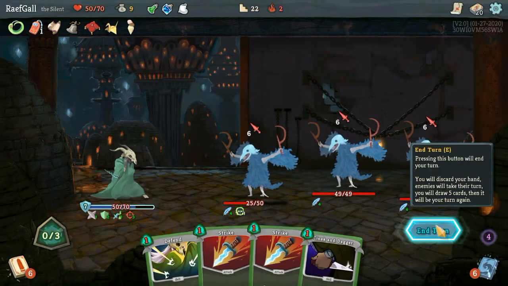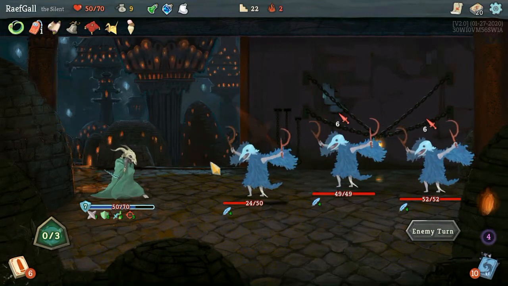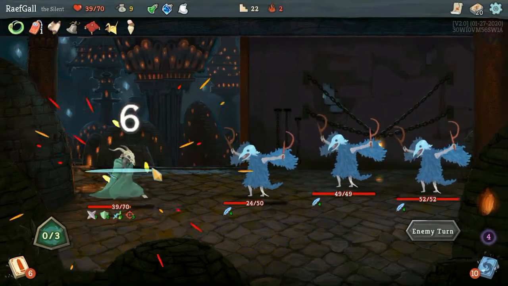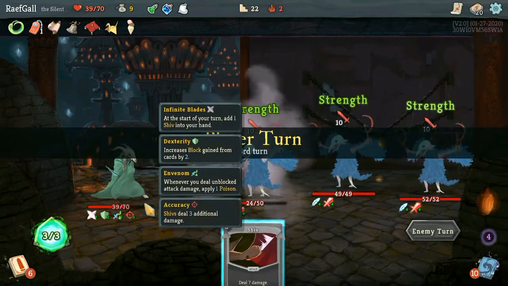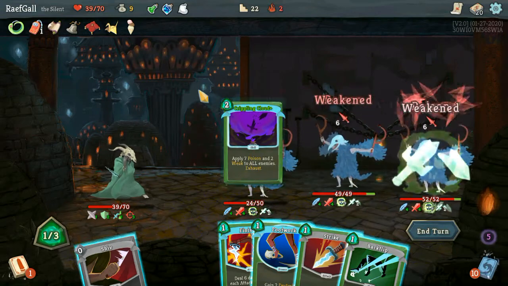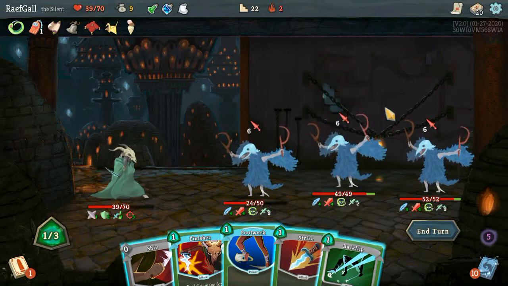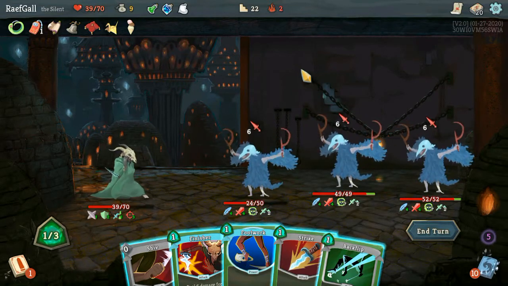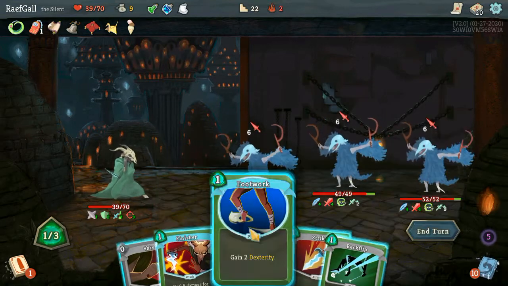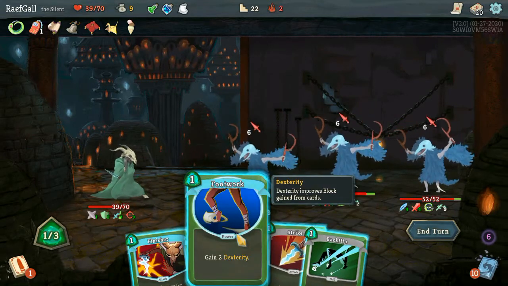So we're going to take a bunch of damage this turn. But we pretty much have it set up now. And we should be... Yep, that's what I was waiting for. So Crippling Cloud on all of those gives us less damage and gives them all a poison. Extra damage on that guy.